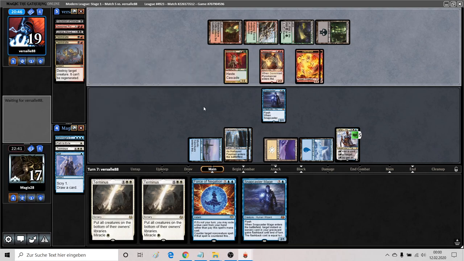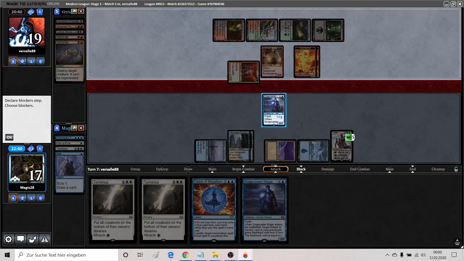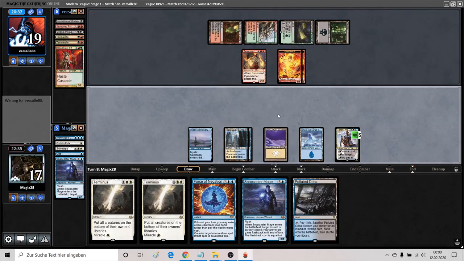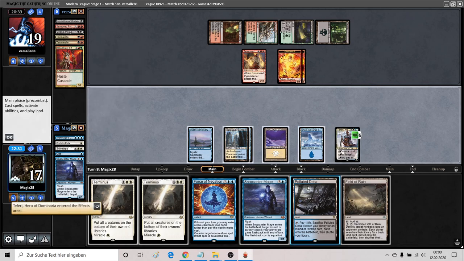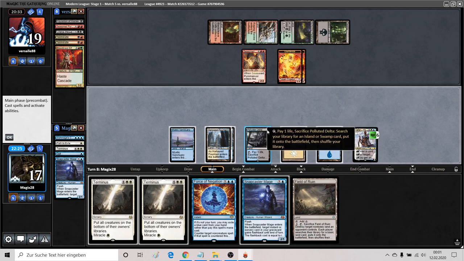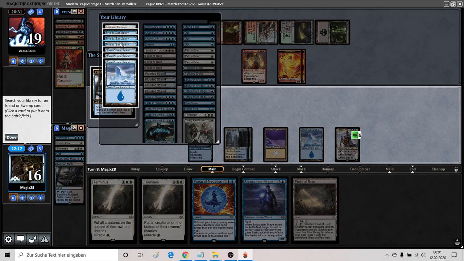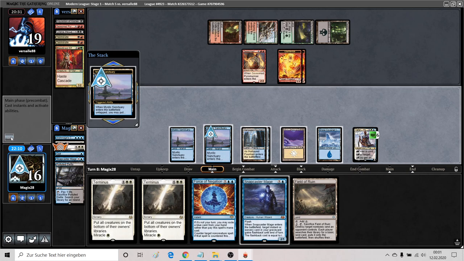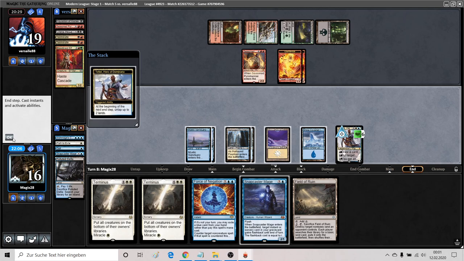Pitches 2 Terminus, which makes sense. Try to protect the Teferi, of course. This is a fine draw. We can use Mystic Sanctuary. Put the Terminus back on top. Ship the turn back. That's fine.